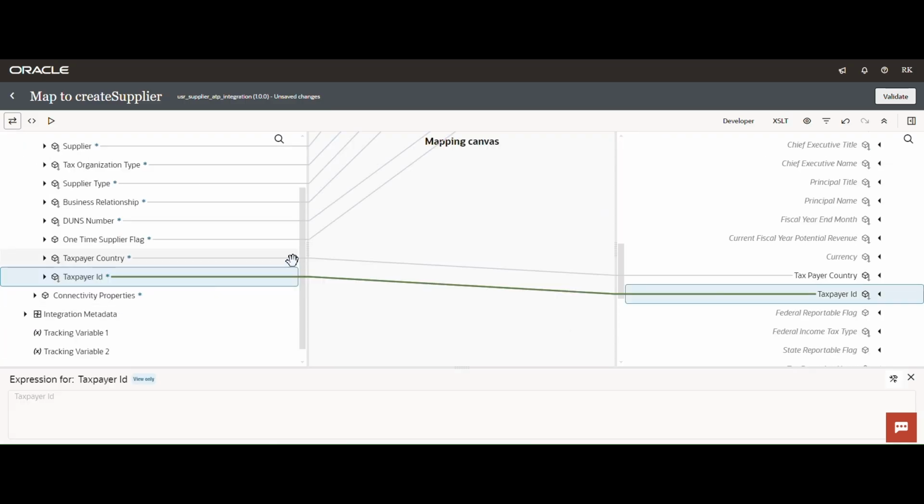So we are mapping one to one, right? So just validate.